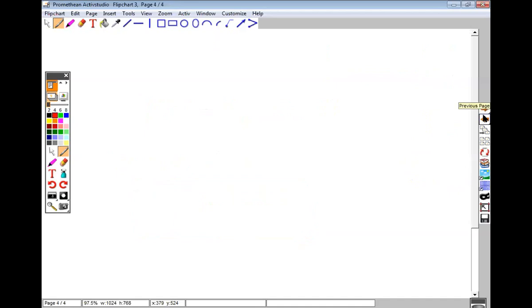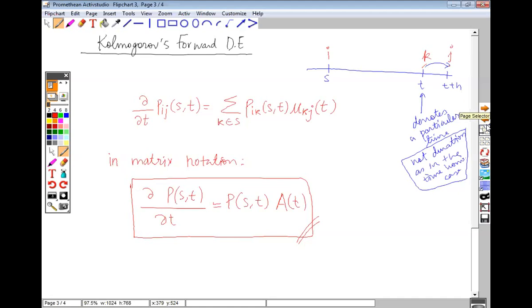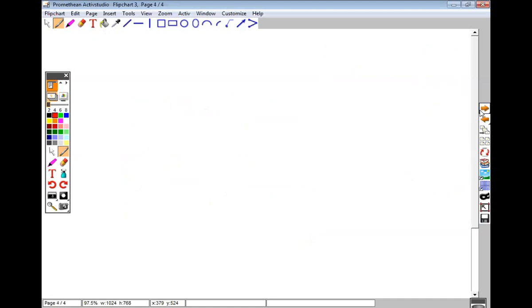But before we go for the forward differential equation, I think we should also have a look at what happens if I want to stay in the same state forever. So let us say I want to figure out the occupancy probability. We'll go back to the usual example that we took. Let me just write healthy, sick, and dead.